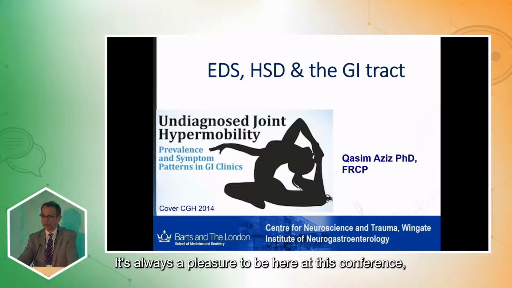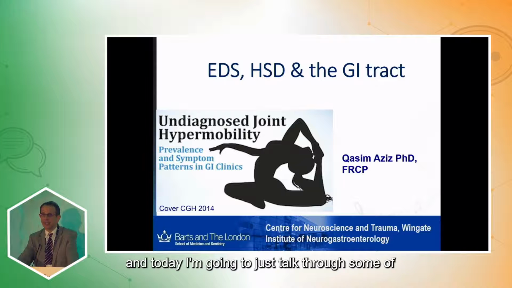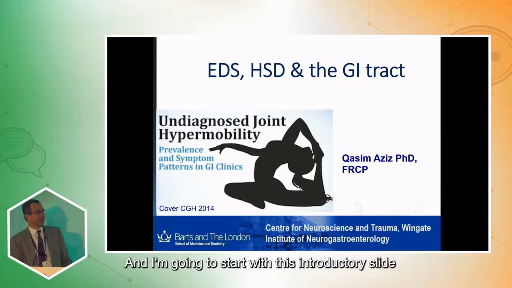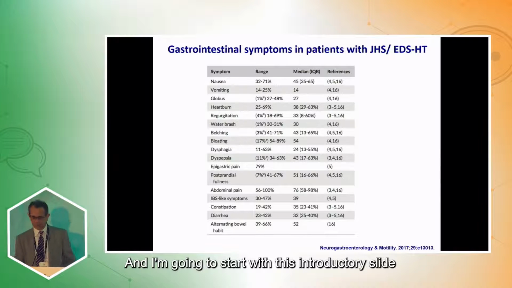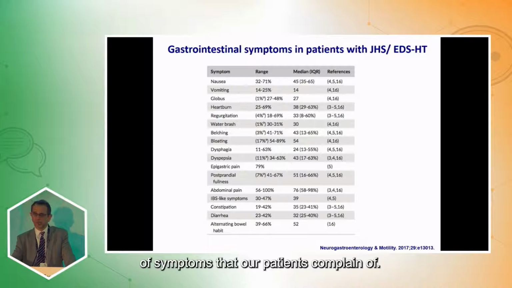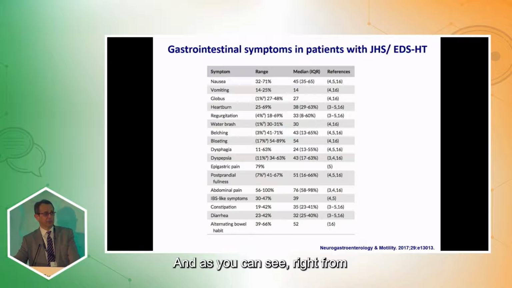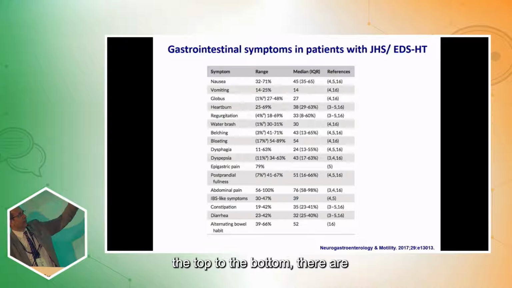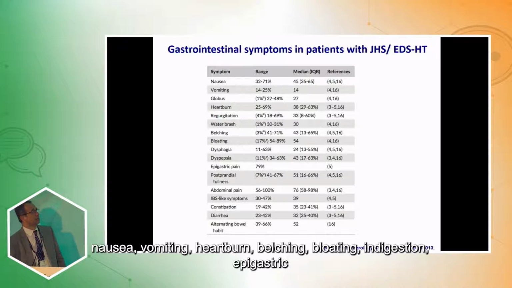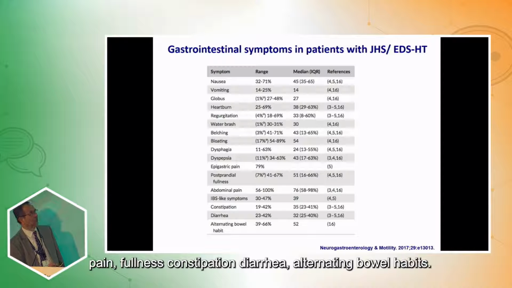It's always a pleasure to be here at this conference, and today I'm going to talk through some of the problems that our patients experience with the tummy. I'm going to start with this introductory slide just to describe the range of symptoms that our patients complain of. As you can see, right from the top to the bottom, there are symptoms related to the entire gut: nausea, vomiting, heartburn, belching, bloating, indigestion, epigastric pain, fullness, constipation, diarrhea, alternating bowel habits.